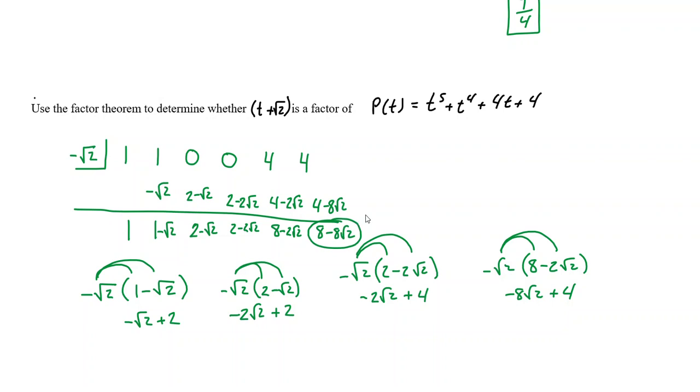Now you can see there's quite a strong pattern showing here in the numbers that are left over. 1 minus the square root of 2, 2 minus the square root of 2, 2 minus 2 square root of 2, 8 minus 2 square root of 2, 8 minus 8 square root of 2. So you can kind of see some sort of a pattern developing there. We could maybe imagine, maybe this isn't a very good example, how this could have ended up with the whole number canceling out, right?